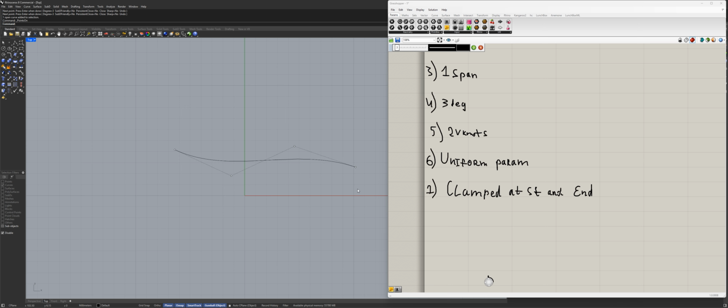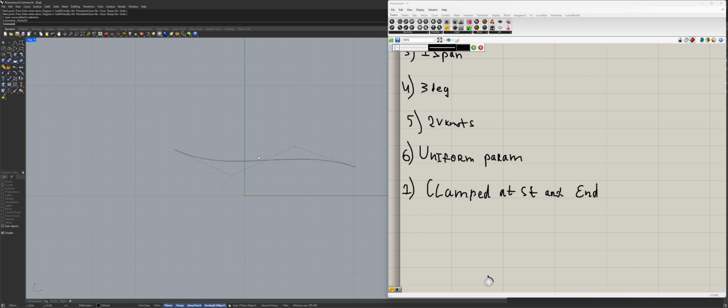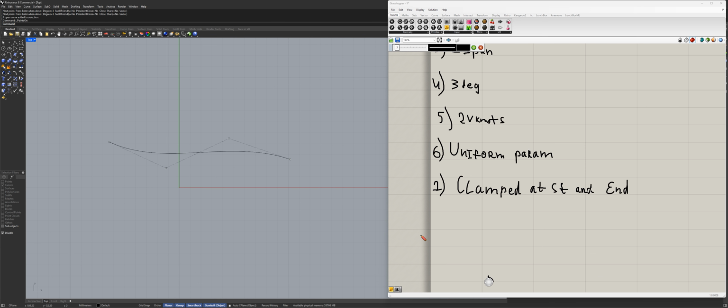It represents the vector nodes through integers 0, 1, 2, 3, and so on. The more spans we have, the more numbers it will get. It will just linearly rise: 0, 1, 2, 3, and so on. We have only one span, 2 vector nodes, so the first one will be 0 and the last one, sorry, will be 1. On top of that, I know that this is a single span with 4 control vertices, and this is a clamped curve, so the curve must go through the first one and must go through the last one, which means that the representation of the vector nodes is supposed to accommodate that for the actual calculations.